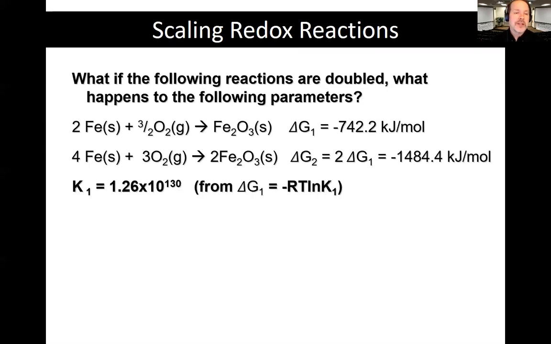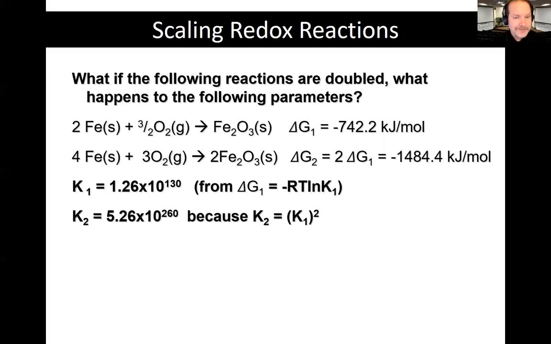And when it came to equilibrium constants, we could calculate it for this particular chemical reaction, and it's huge, astronomically huge. This is a very product-favored chemical reaction, and if we were to double that so that we would want to figure out the equilibrium constant for the second chemical reaction, what would we do? We would end up squaring it.